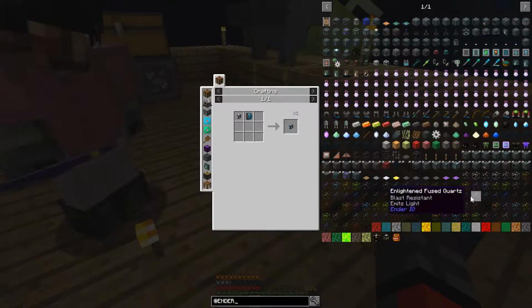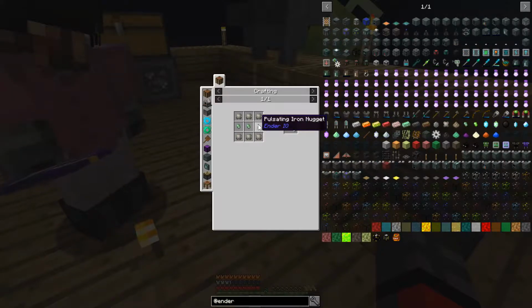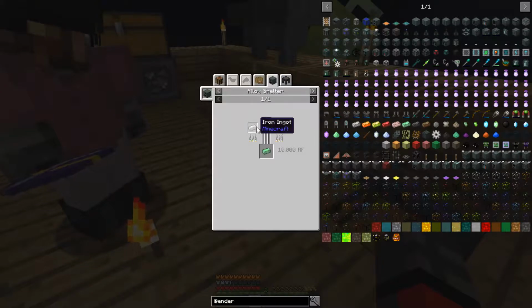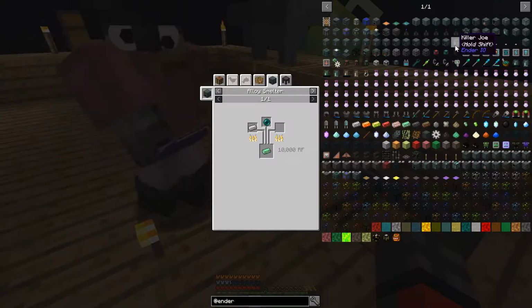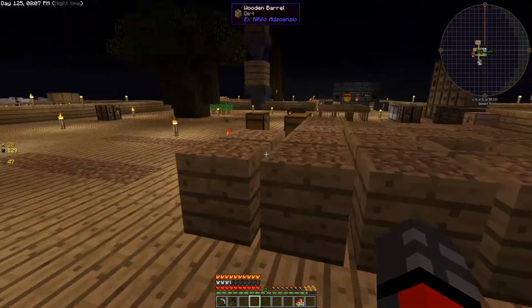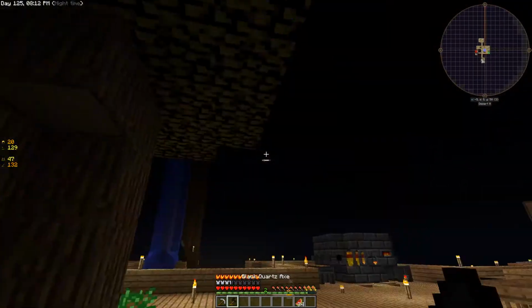Alright, let me look. Ender IO has item conduits. We need pulsating iron, which is made by smelting an ender pearl and iron together. That sounds like an enormous amount of work, considering we don't even have ender pearls at this point.